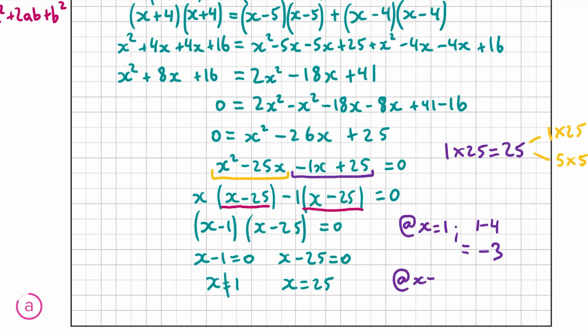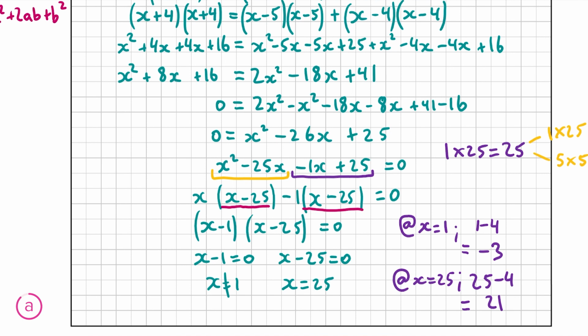So we'll try at x equal to 25. So that's 25 minus 4, which is equal to 21, which is a valid side length. And we can check that as well for x minus 5, and it will work for that. 25 minus 5 will be 20, which means we do have a valid side length for all sides. And obviously 25 plus 4 is 29. So that means we get a valid side for all values when x is equal to 25. So that means x is equal to 25.